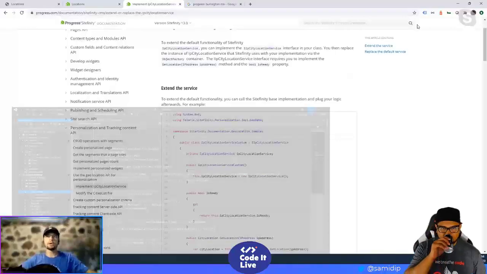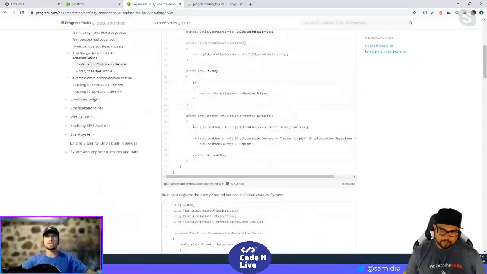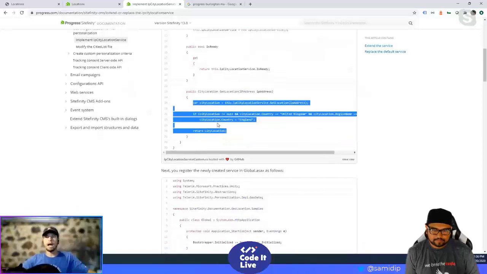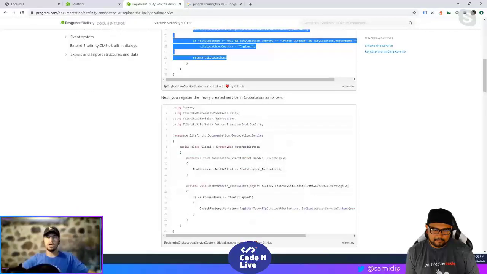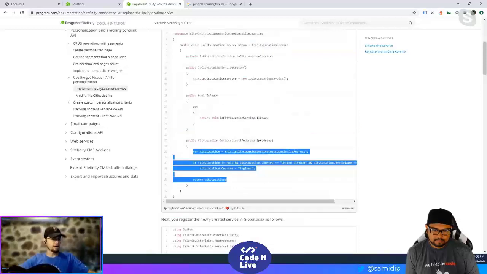So here's a little bit about it, but here is really just the simplest way to maybe get a user's location. I got some additional code here that we can utilize, but this one here, you'd be able to target based on, say, country or something similar. Okay, so here's a quick intro.